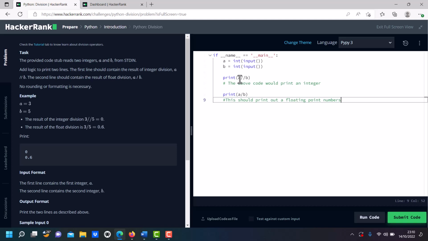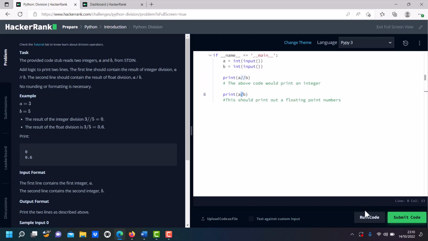Whenever you want to divide a number and get a whole number, you use this operator, two division symbols added together, and when you want the floating point number, you use this single division. So in this lecture, we are just learning about rounding down numbers to have a whole number or not having a whole number.